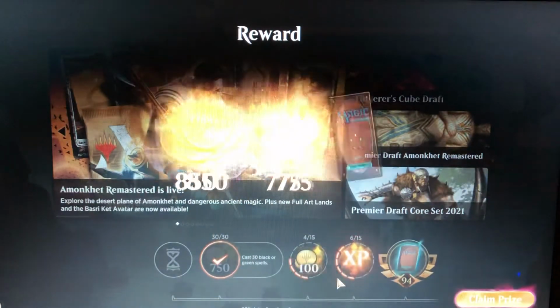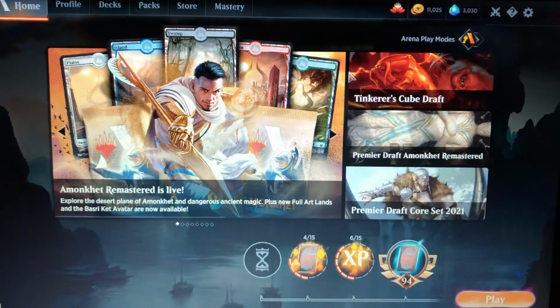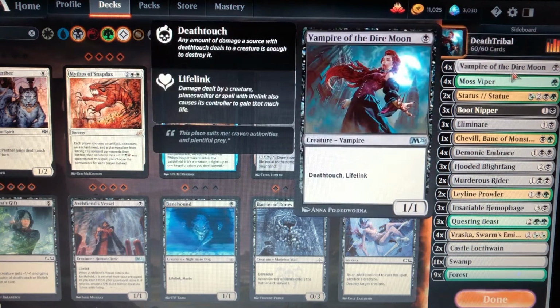But it's fun. Some of the good stuff's gonna cycle out, but it looks like they gave us a new Moss Viper in the new set, so I think that's really the one that's gonna cycle out. That's the one I was worried about replacing. Let me check here. Okay, so Vampire of the Dire Moon's gonna cycle out, so that's bad. Hopefully there's some kind of black 1-drop with Deathtouch that we can get in here. With Deathtouch and Lifelink would be awesome. But I saw they have a green 1-drop with Deathtouch in the new set coming out. So Moss Viper's not cycling out, of course. Worst case scenario, I'll just have to add a little bit more green mana probably, and we'll swap out the Vampire of the Dire Moon for the new green Deathtoucher.